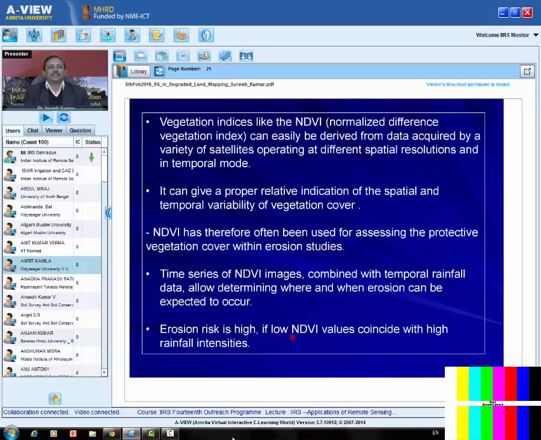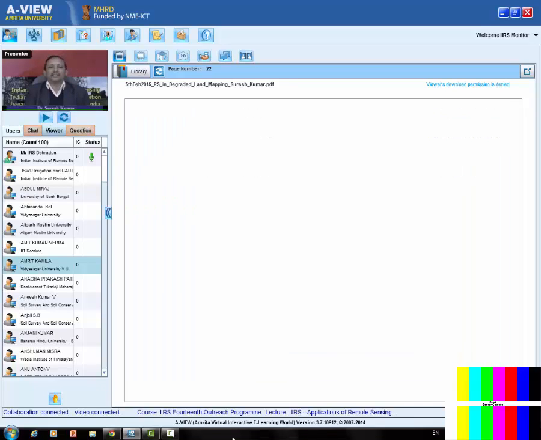Erosion risk is high if NDVI is low. If we are getting a low NDVI value and high rainfall intensity in that area, we expect soil erosion. So erosion interpretation is a tricky one because you have to see topography and vegetation together, then you can interpret the erosion feature.